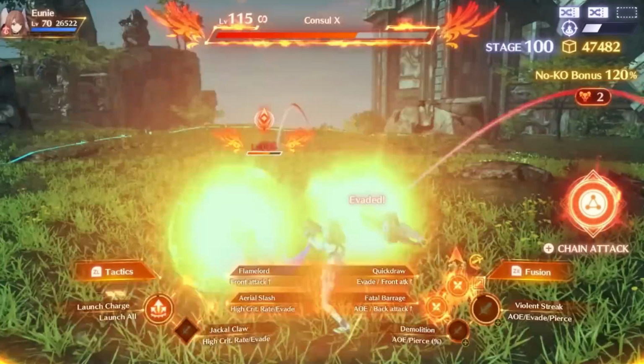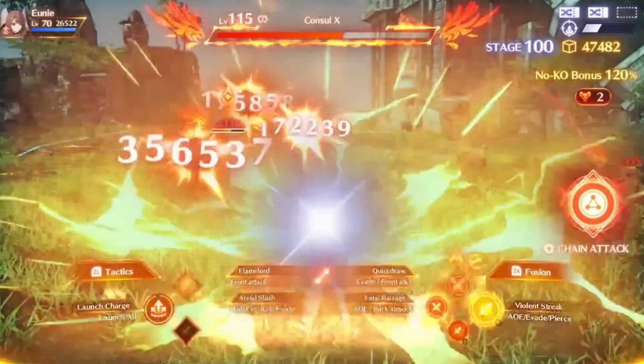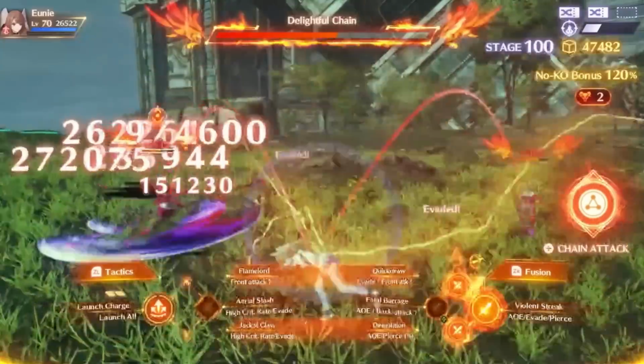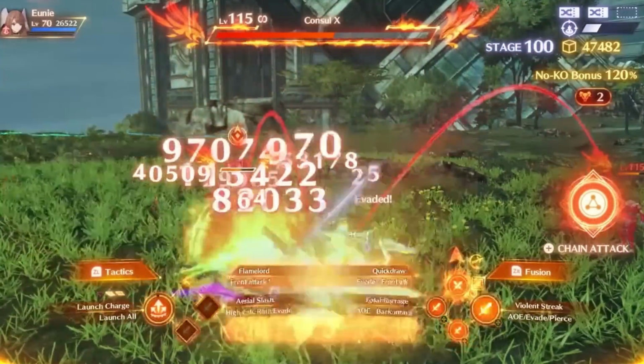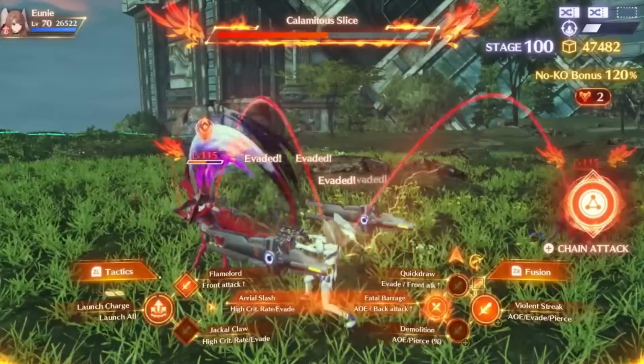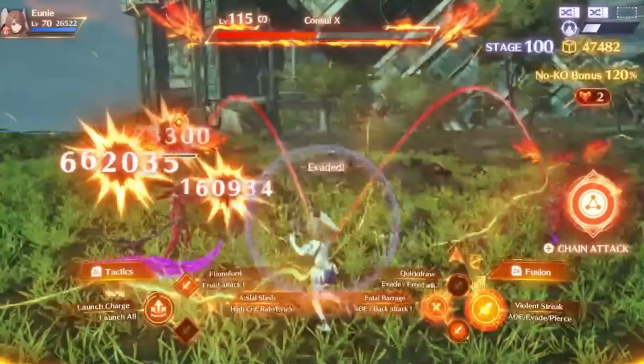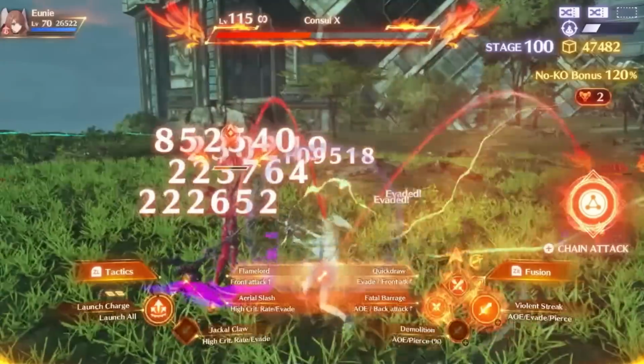And as far as everything else about how I approached the challenge, it was really just taking advantage of the tools I had available to me, taking advantage of launch charge, chain attack abilities to make sure that any abilities that went through my evasion were stopped. Like Consul X here has a sleep effect that I definitely wanted to not have to deal with. So if I ever got slept, I would just simply chain attack out of it or use a launch charge out of it. I couldn't remember the exact move name.